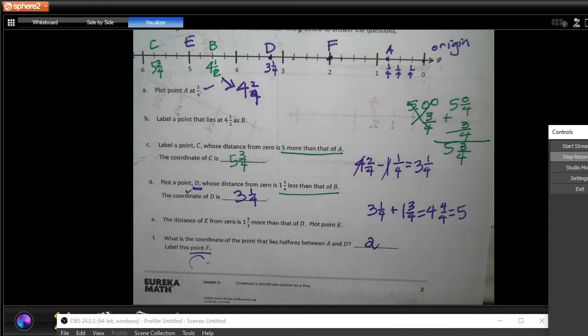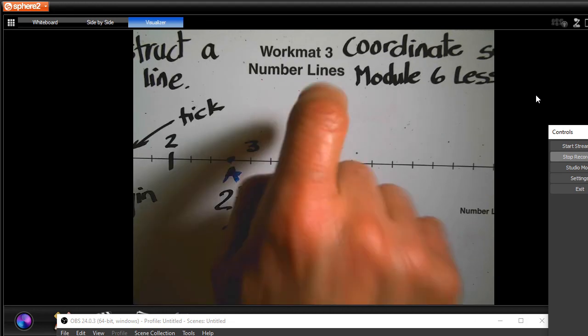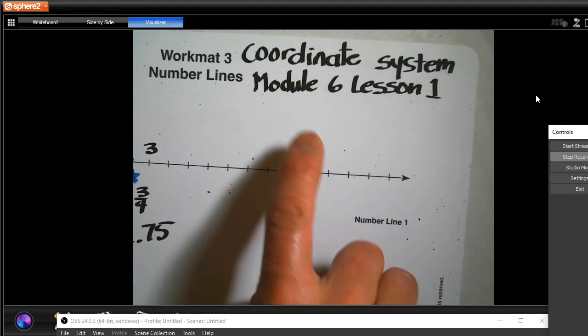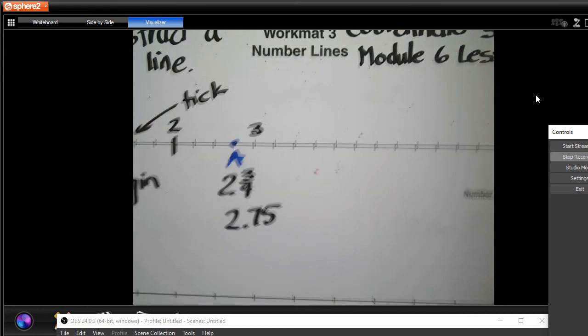Okay, my friends, make sure you watch this video if you need help again. Take your notes, make these number lines in your notebook if you need to. Remember, you're going to be tested on this at the end of the module. So the more notes you have, the better off you will be, because you can always go back and check. Be sure to label every single lesson. I didn't do it on this one right here. Yes, I did. Look, Module 6, Lesson 1. Give it a name so you know where your lessons are.